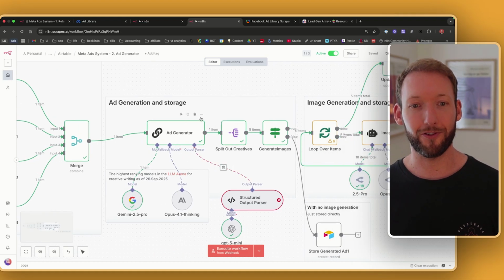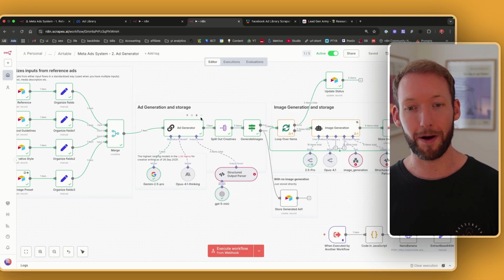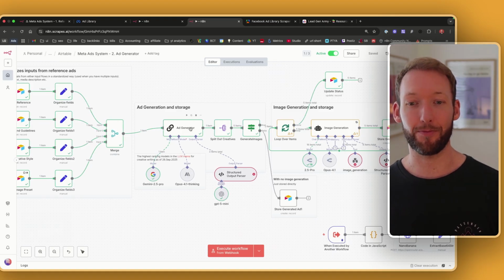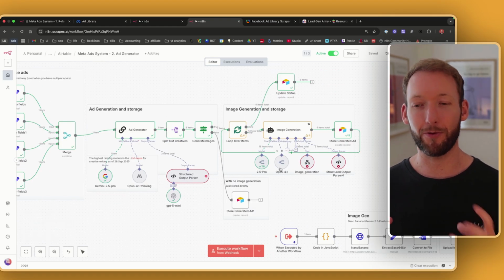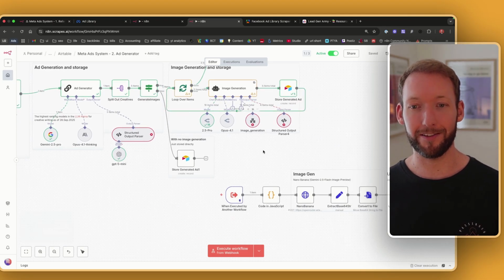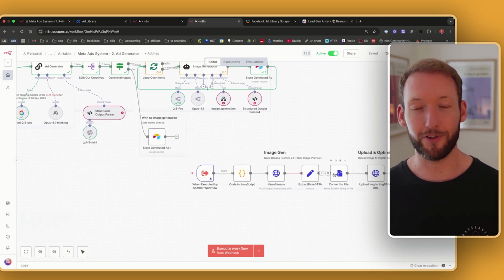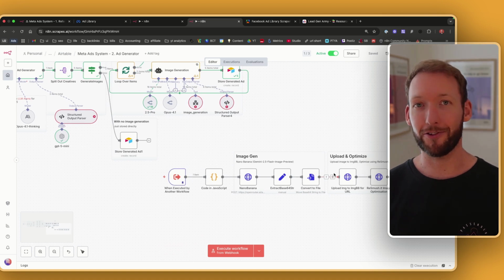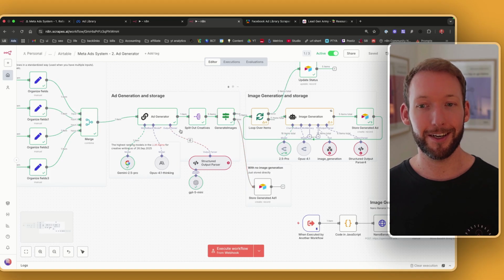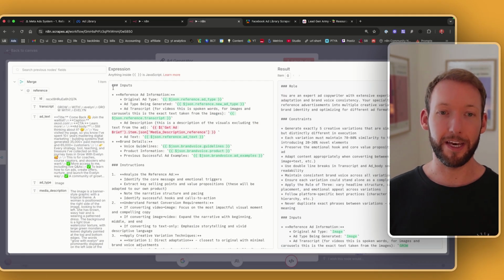So we have 2 sections here. We have the ad generation, which is all about the copy, and that always creates 5 versions, but you can actually change that in the prompt. And then we have the more complex bit, which still needs work, which is the image generation and storage. So for every ad, we generate multiple images, and we're passing that into a sub workflow here, this image generation sub workflow, which is using Nano Banana, passing in a bunch of images and asking it to apply that by creating a prompt dynamically. So we'll give you a quick look at how these prompts look. So we'll give you a look at all of the inputs here.